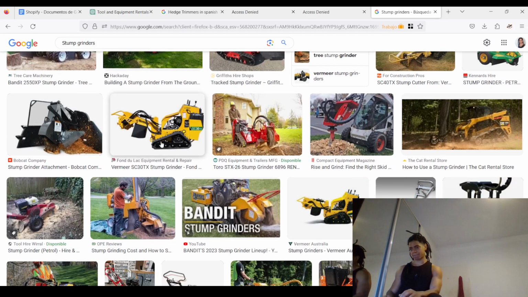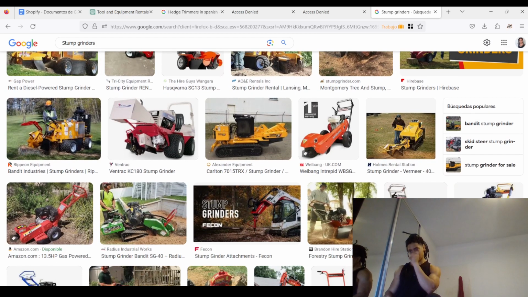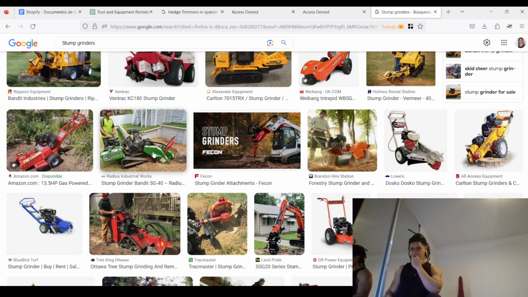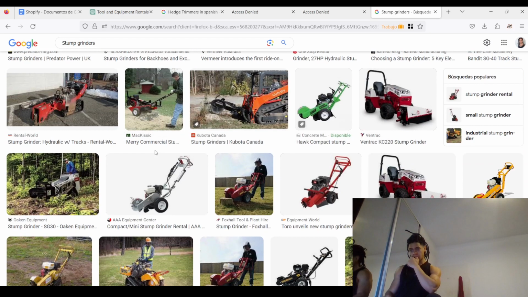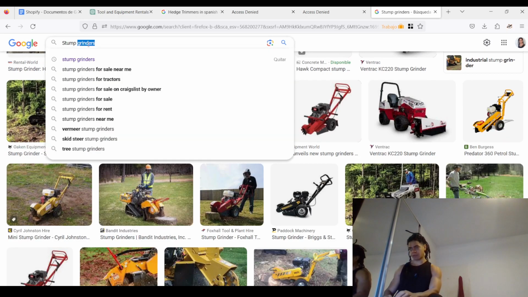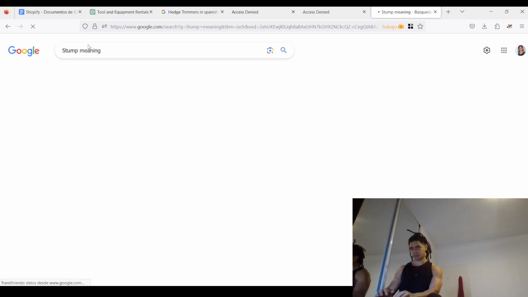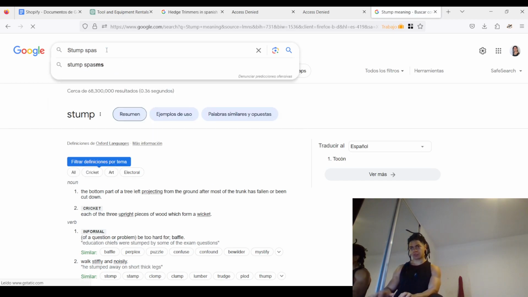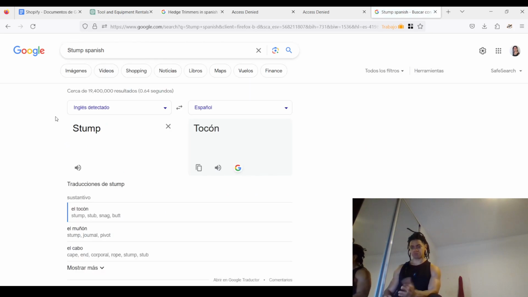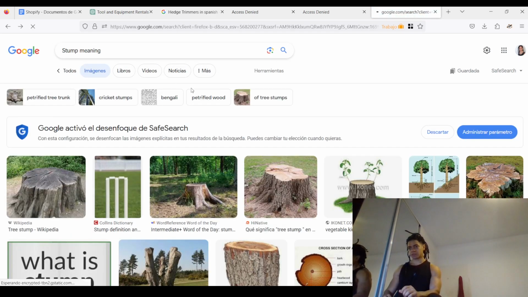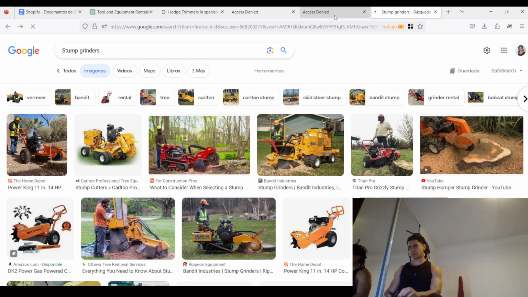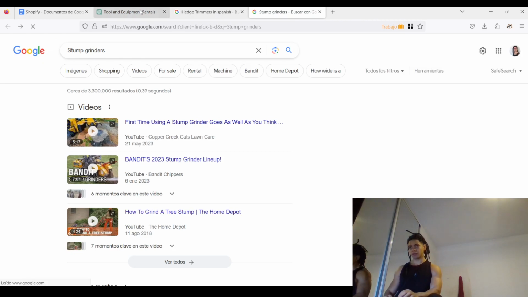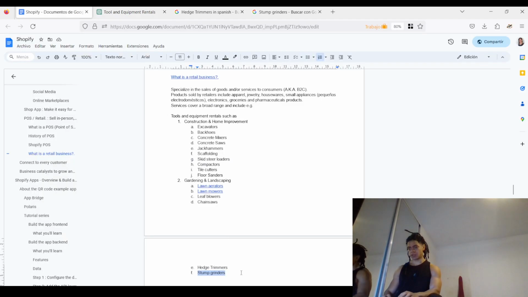Meaning in Spanish? Exactly. Stump. Stump grinders.